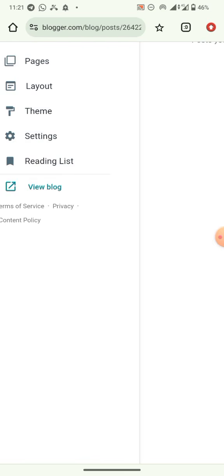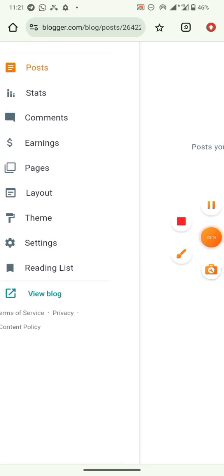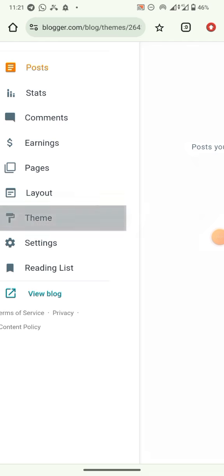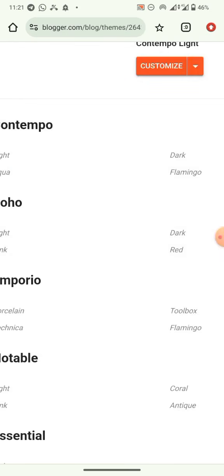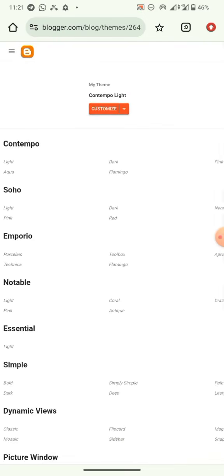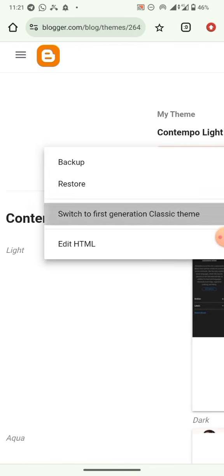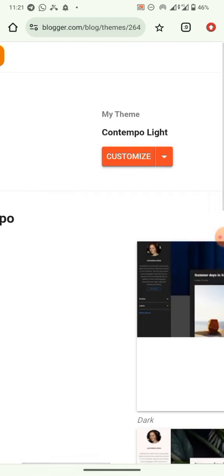You click on theme. This is theme here. Click on it. Then you come to this place and click this drop down arrow and click on switch to first generation classic theme.